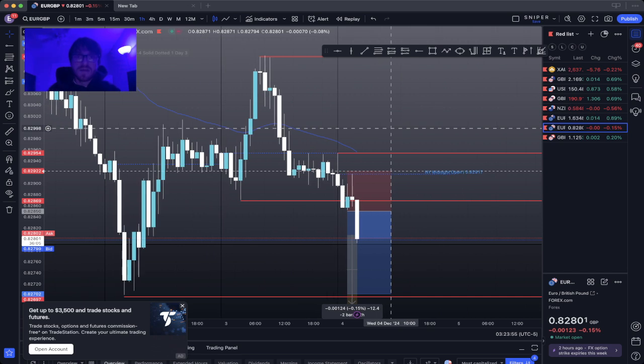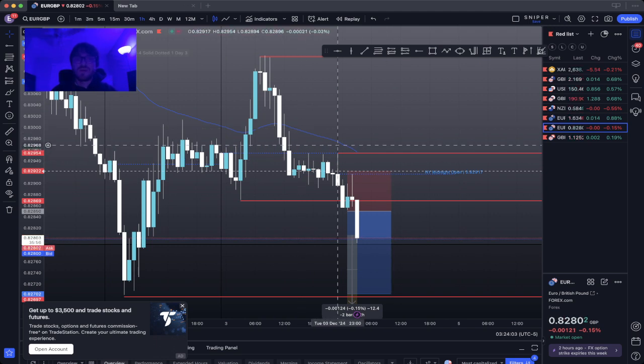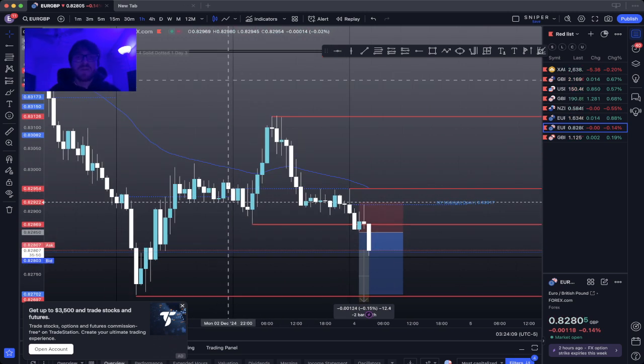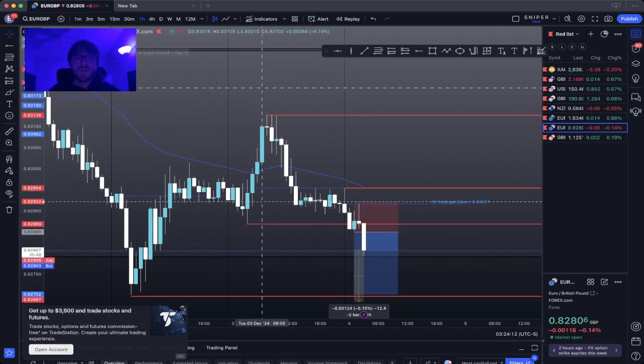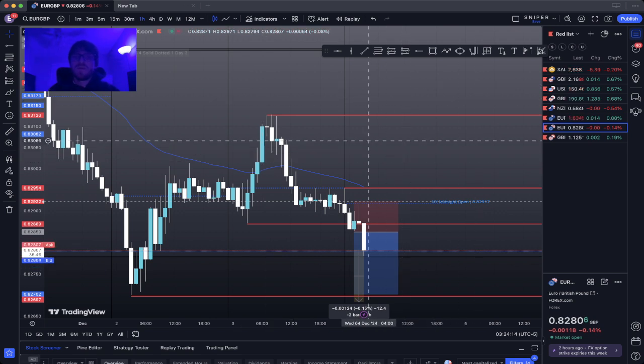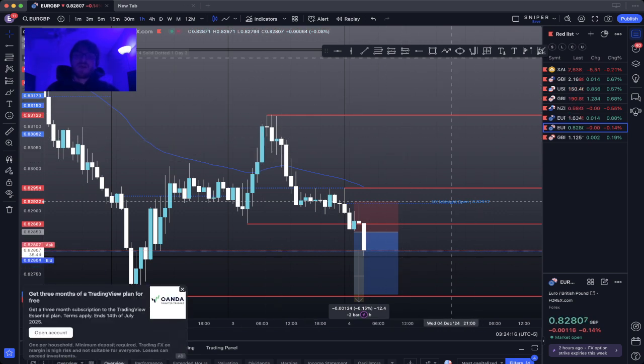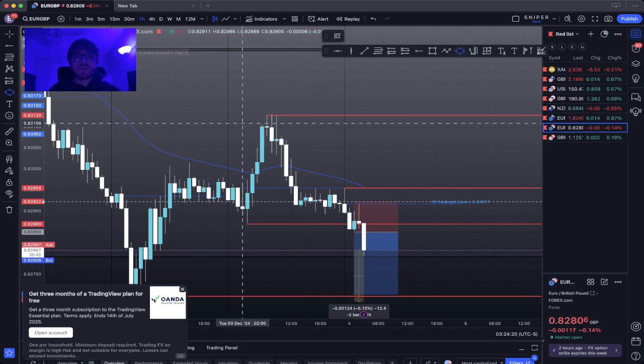Now, that's not the only thing, guys. There's a few different confluences we want to look at before entering into a trade. As you can see, I have an EMA on my chart, an exponential moving average. I'll break down how that was useful for me, and what chart patterns I'm kind of looking for. For example, one of the chart patterns that I did see here that was an added confluence for me was a head and shoulders pattern.